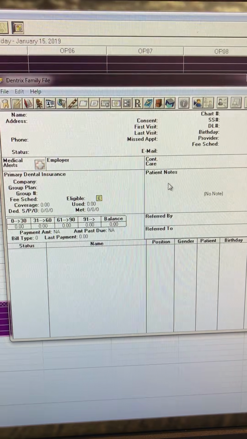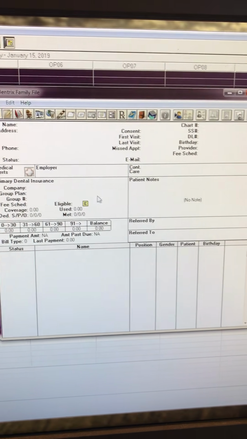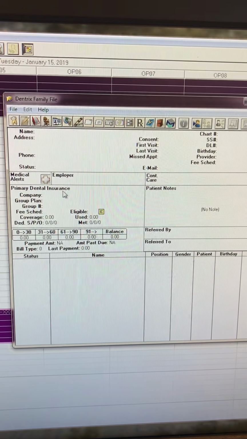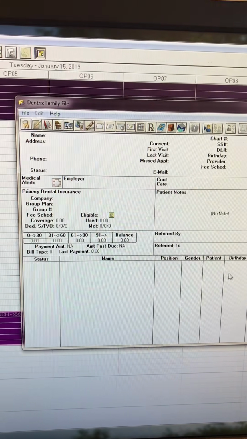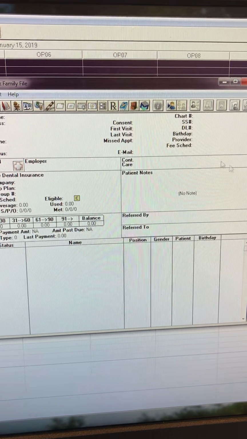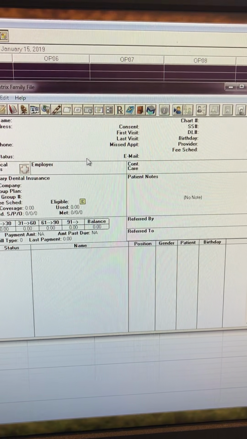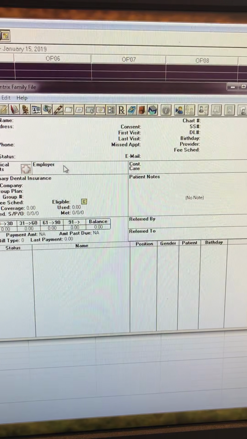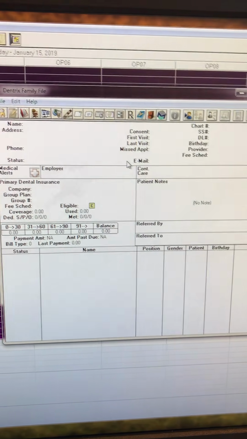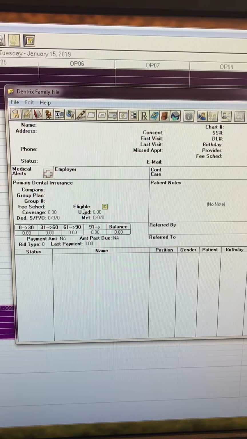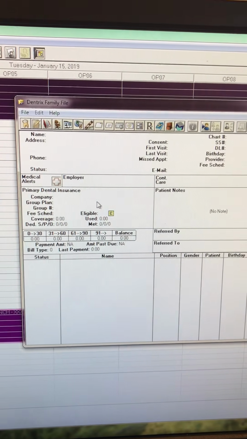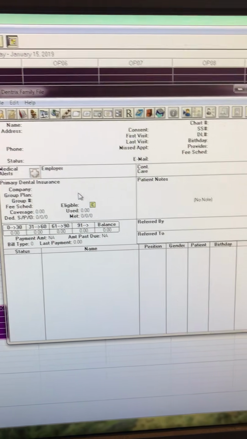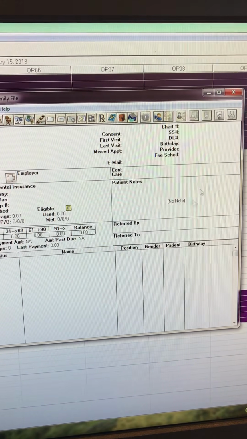And you can also click on these boxes. It won't let me do it on this one just because the patient's not in here, but if you double click on that box, or if you double click the insurance box, another box will pop up. For the patient's notes, another box will pop up, and you can edit the notes or add different notes for that patient. And then if you click on the dental insurance box here, then more information about that insurance will pop up. So that is a little bit about that.